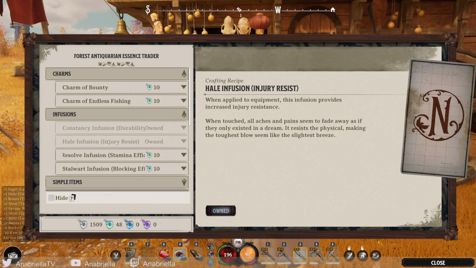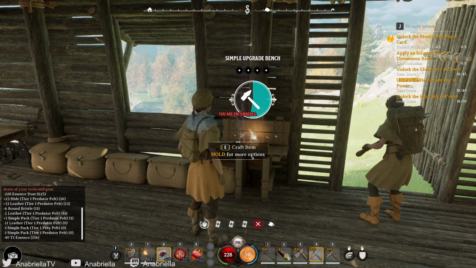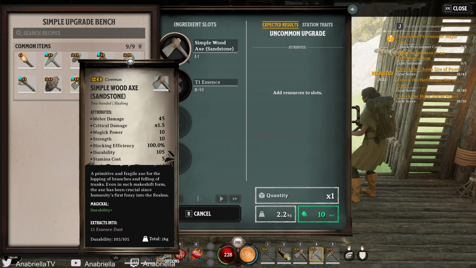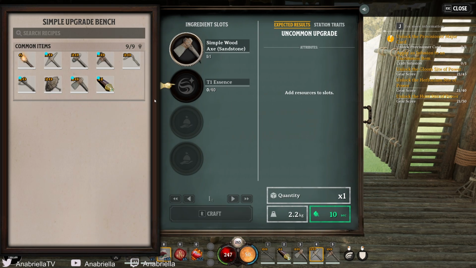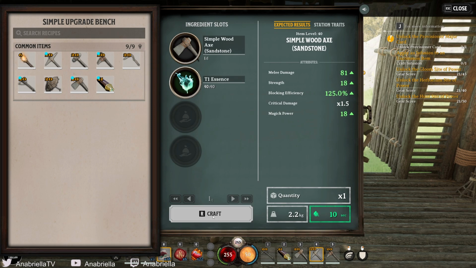Once you've crafted simple clothing and equipment, you'll be able to upgrade it at the simple upgrade bench. Then when it shows as uncommon, you'll be able to apply infusions in your inventory to each item to further increase your gear score, apply buffs and damage mitigation. The upgrade bench will ask for tier 1 essence. You can get this when you reach the first realm after leaving your home.